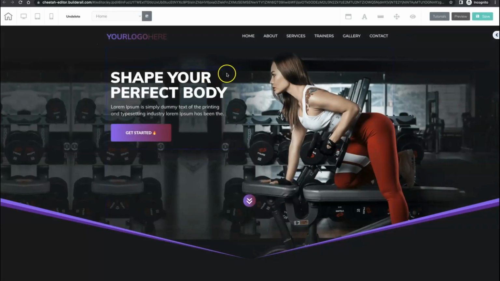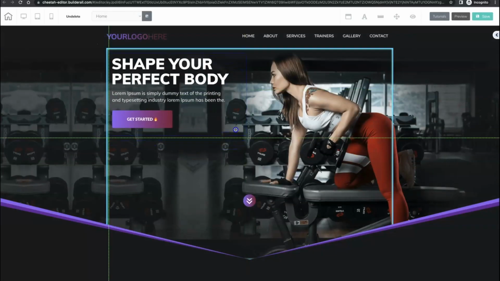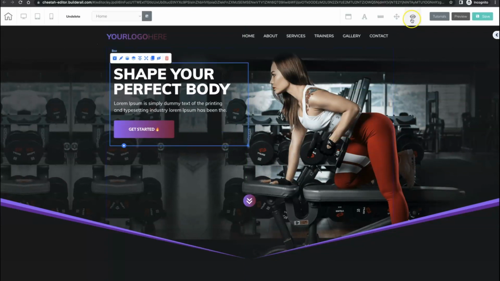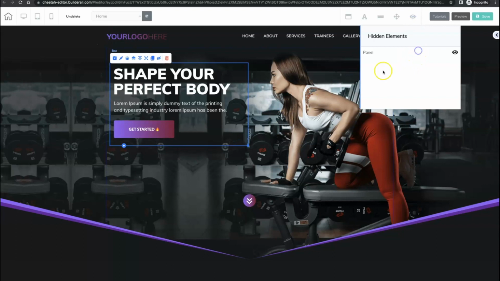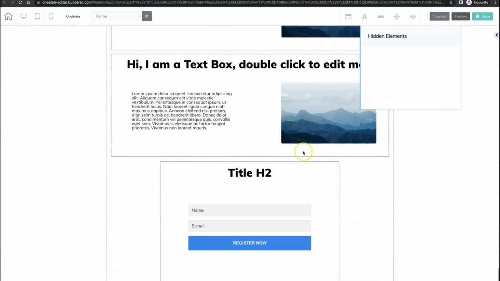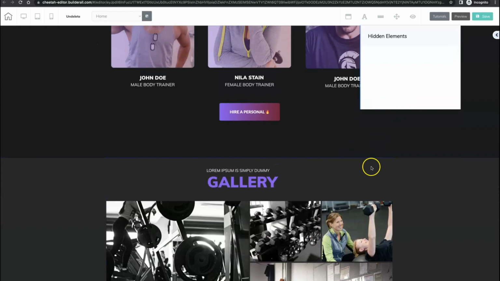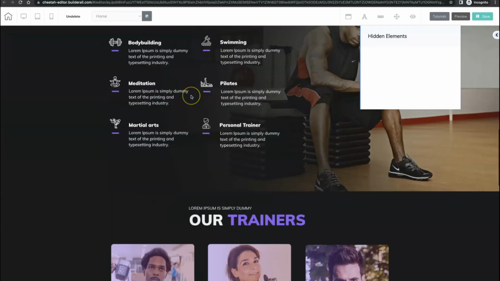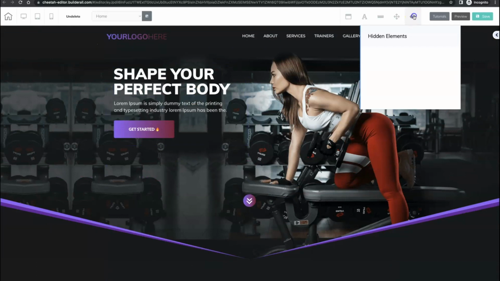All right, now over here, you see how this is inside a box? Same principle. So now that you have this foundation that I taught you over here, you're going to recognize how things work as you go through some of the templates and if you start building yourself.